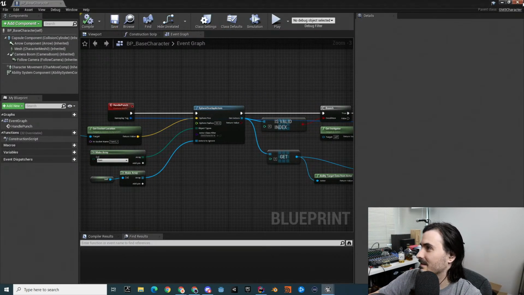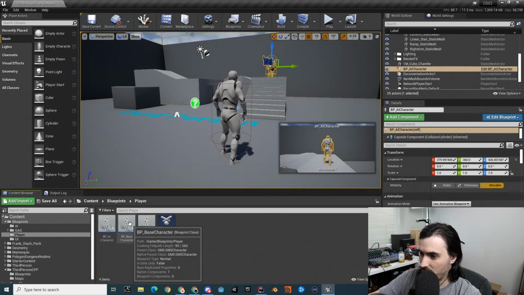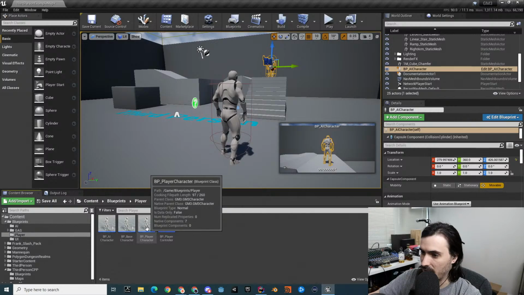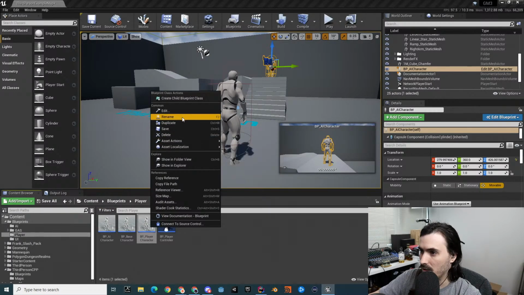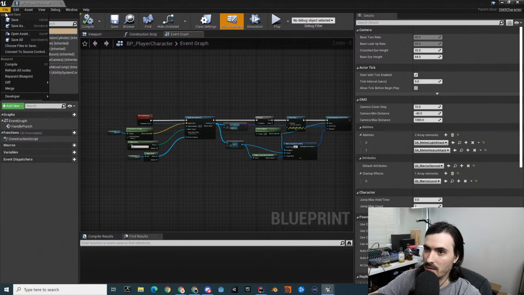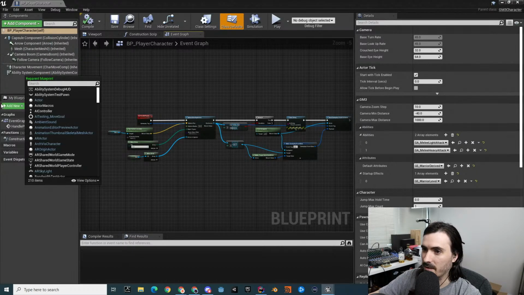Yeah, save. Anyways, what we're going to do is make this the base, and then these two are going to be on top of it, right? So here we're going to edit, and here we're going to say, where is it? There's a reparent blueprint. Yeah.